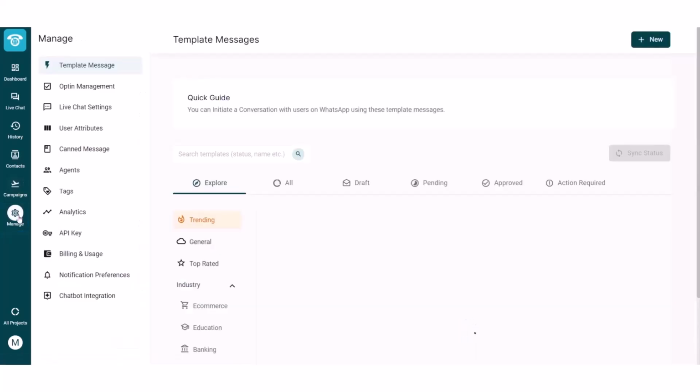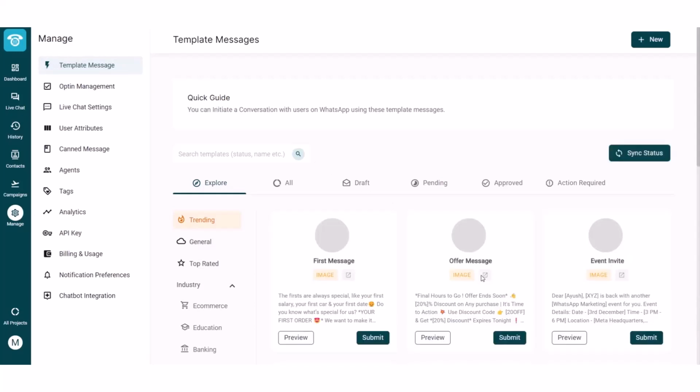So after 24 hours, you can only send specific messages that have already been approved by WhatsApp. It takes 15 minutes to 4 hours to have these messages approved. All the outbound messages that are sent using any of the pre-approved message templates are known as template messages. These messages are sent once the 24-hour window is closed and you wish to initiate a conversation with the user. Also, you can use these WhatsApp message templates to send transactional messages, delivery alerts, appointment reminders, etc. to users who have opted in to receive messages from you.